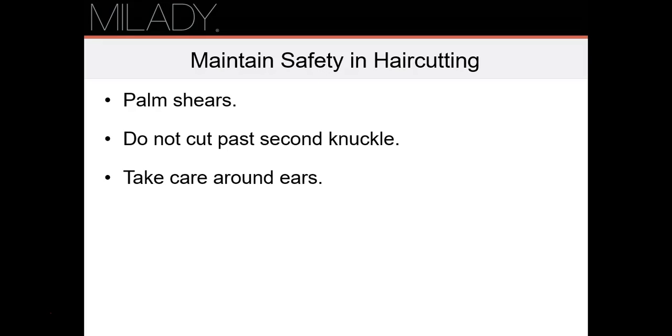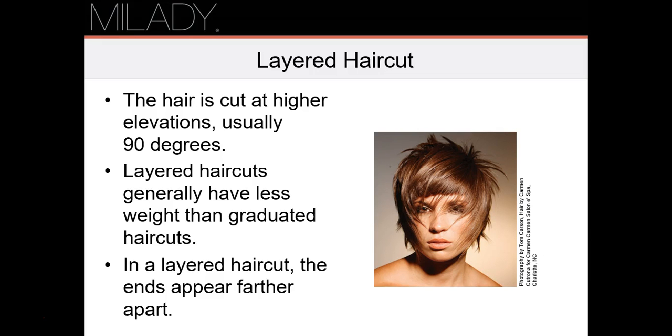Always, always, always have to maintain safety. It's very important. A lot of them sometimes get a little anxious and excited, and I tell them always do not cut past your second knuckle. We tend to have a lot of casualties the first week of hair cutting because they think, oh, I can do it, but they must adhere to all safety, especially around the ears, and they have to palm their shears when they are not cutting with them.